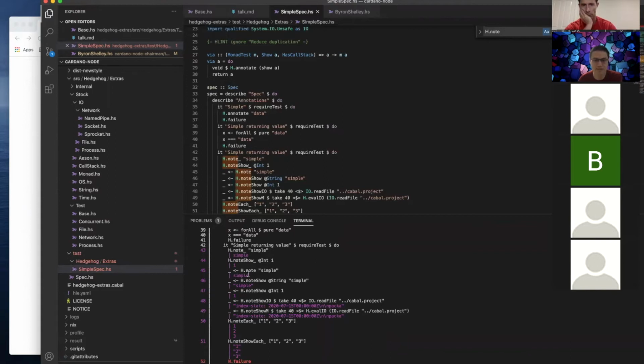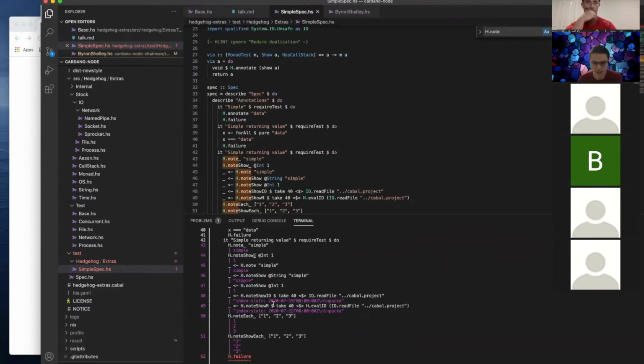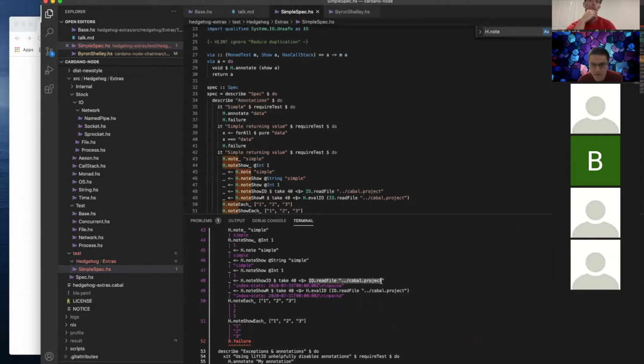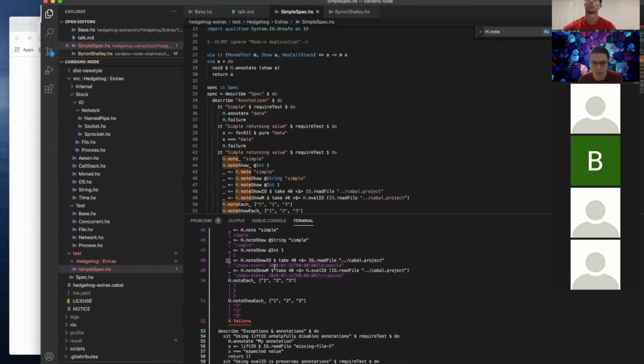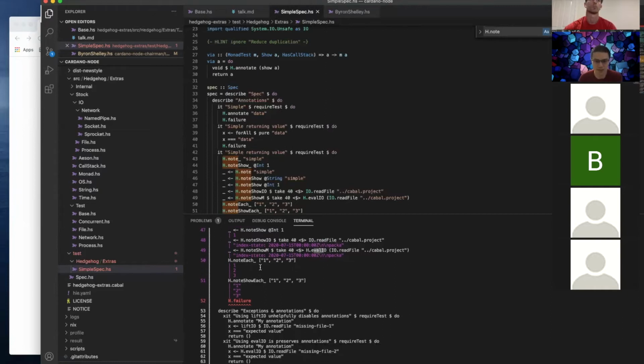But then later on here, okay, so here's a few examples of me doing annotations with strings. If I follow the conventions, if you have an underscore, it means I don't care about the return value. And then here, I'm doing some IO, and I want to keep the value, but also show it. The difference between IO and M is IO is just if I want to run some IO, but M would be in my test monad. So I've already lifted it into the test monad with this function here. And then this does the iteration.